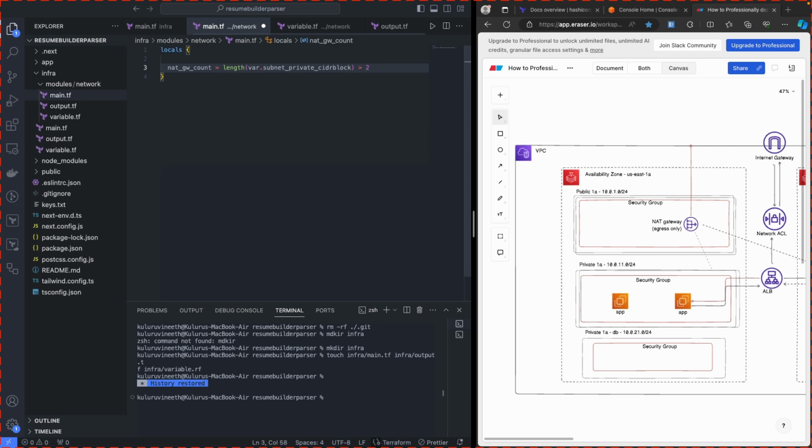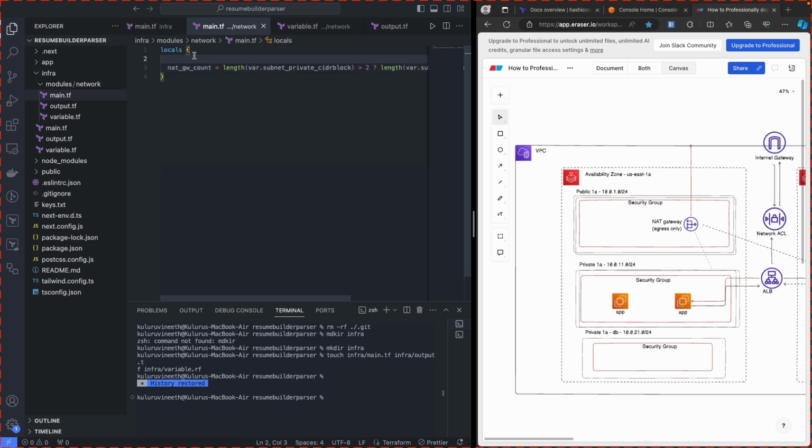If this is greater than 2, then I'm just going to create this many NAT gateways, using variable.subnet_private_cidr_block. If not, I'm just going to create one. Simple if-else condition. If this becomes true, this value will be assigned. If not, 1 will be assigned.